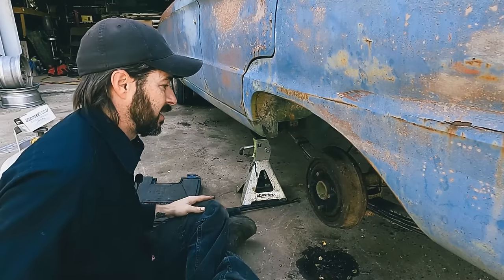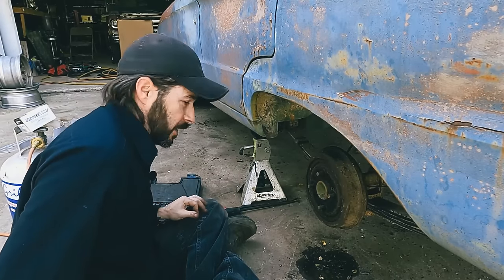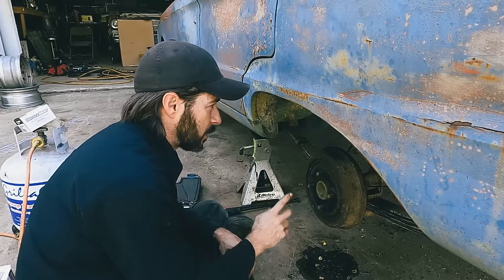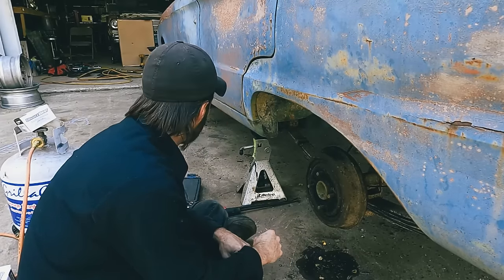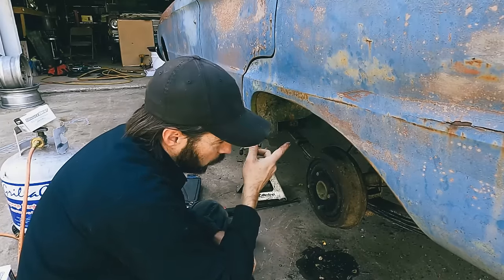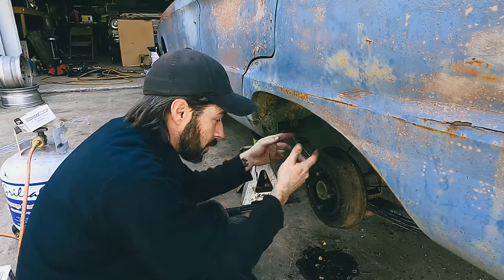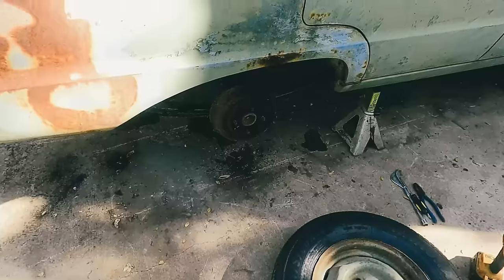Okay, so this side's done. Woohoo! We'll knock out the other side, and unless we run into something we need to show you, we'll tune back in when we're done with that, and then we're going to start trying to bleed the system. Oh, I did yesterday. I replaced the rubber hose back up under there. Nothing worth filming. It's boring. Disconnect, reconnect, done. So, okay, we're going to knock out the other side real quick, and then we'll be back.